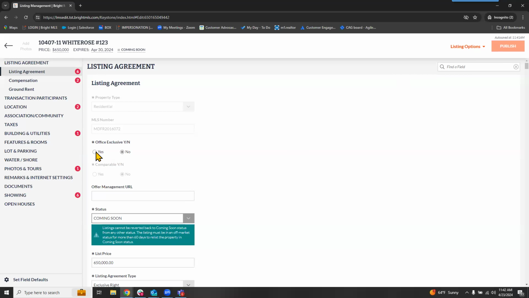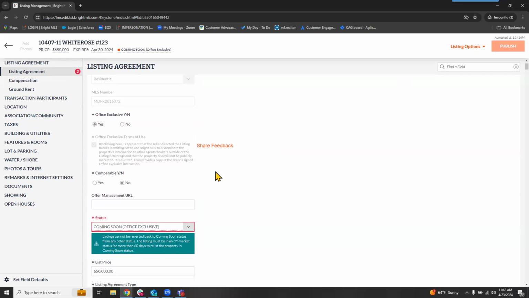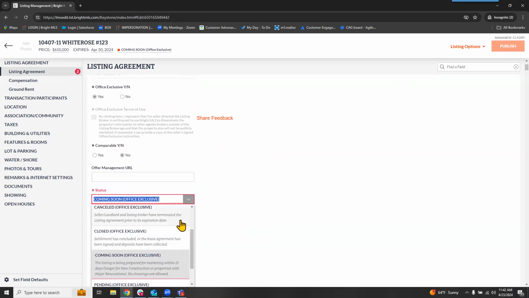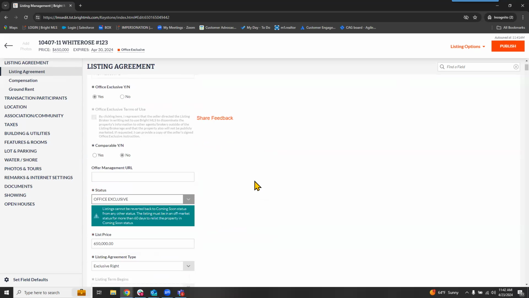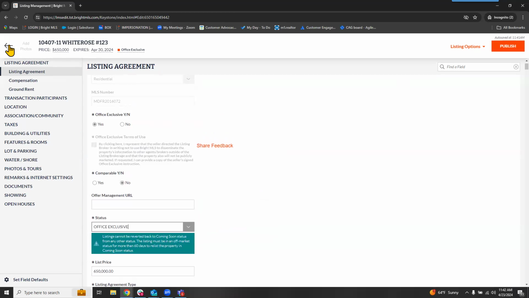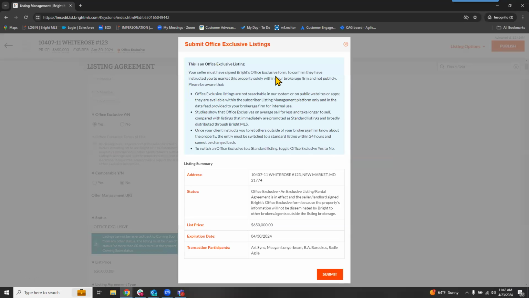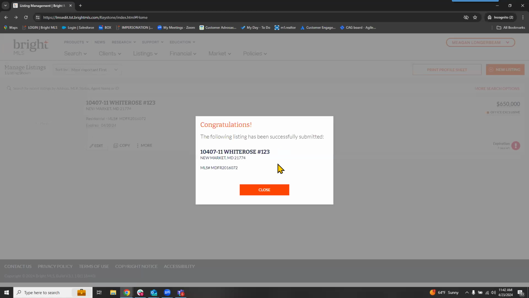Now I'm going to go back and put this back into my Office exclusive status for my demo here. I also need to come back and change my status, as that's not an acceptable status when I am in Office exclusive. So I'll select the correct one there. And then we're going to go ahead and back out. I'm going to click this arrow up at the top. I'm going to say publish changes. Again, I really converted it back, didn't really make much change here, but I'm going to go ahead and submit, and I still have this in my Office exclusive status.